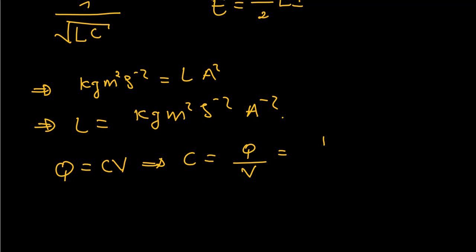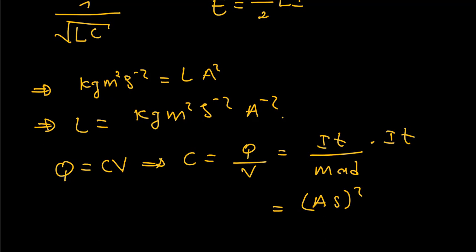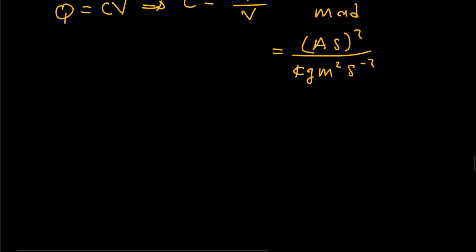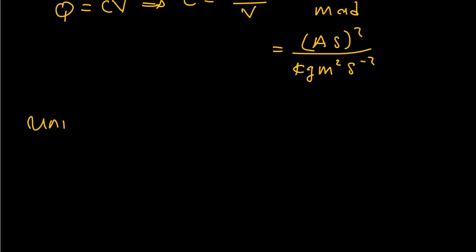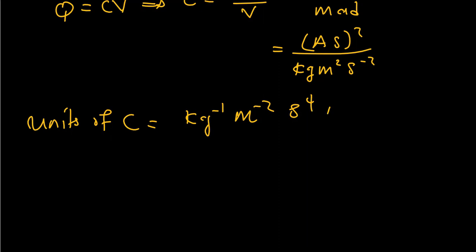The Q is IT, divided by V, which is work done per unit charge. So we can write it down, work done per unit charge. The charge will come above, and so the unit of work done here is that of the energy, times another IT. So what do you observe? IT times IT is IT all squared, and the unit of IT is simply the ampere second, all of that squared divided by the kilogram meter squared per second squared. And so the unit of C is equal to per kilogram; meter squared is alone, so it goes up and becomes per meter squared; seconds go up and multiplied with second squared, we get second to the 4 ampere squared.